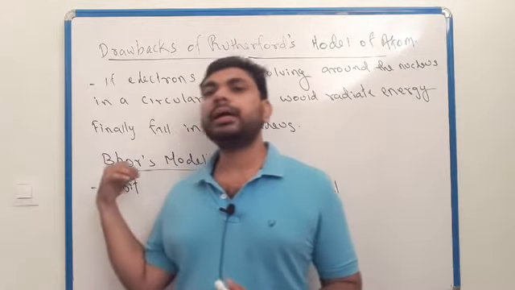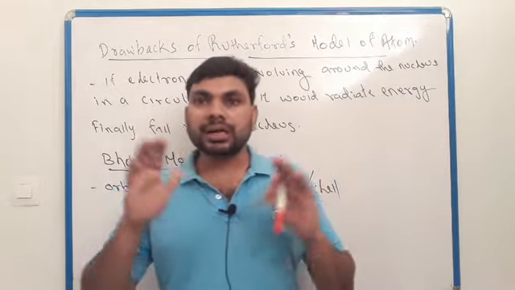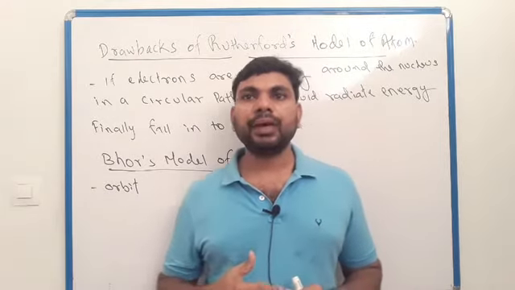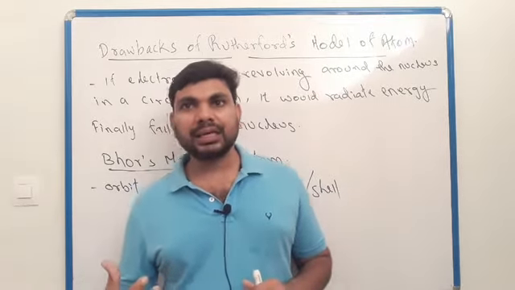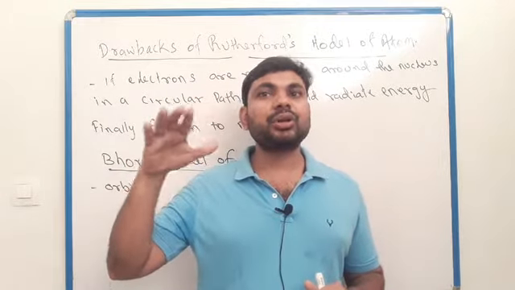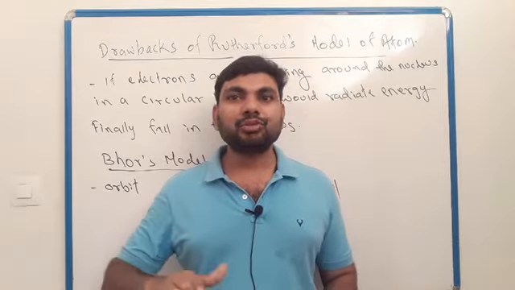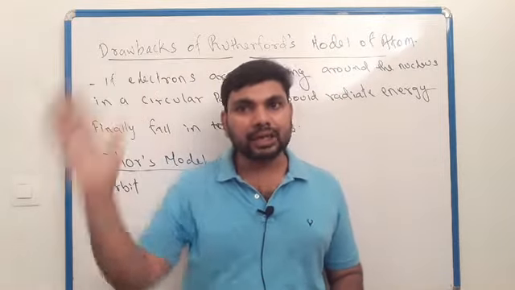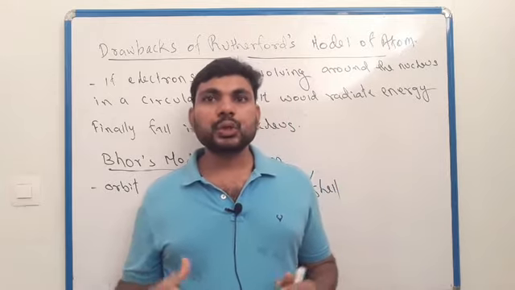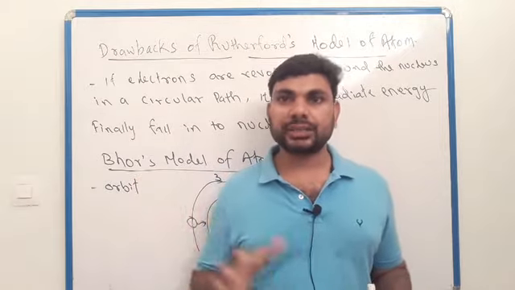This term was introduced by Niels Bohr. Around a positively charged nucleus there are circular paths called orbits where electrons are revolving. When electrons receive energy, they go to a higher energy level. In the higher energy level, when an electron loses energy, it comes back to a lower energy level. Electrons can go to higher and lower energy levels according to their energy. Okay, so these are the different points we have to discuss about the structure of the atom.